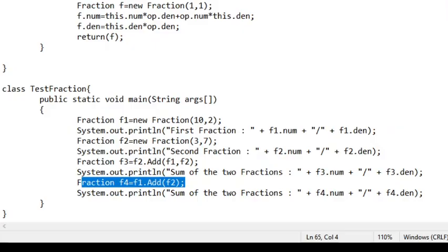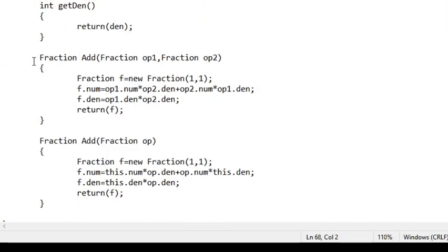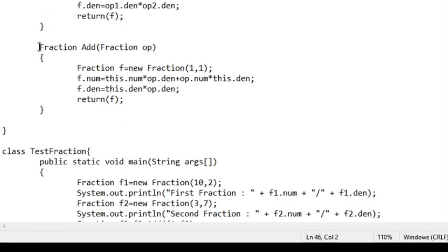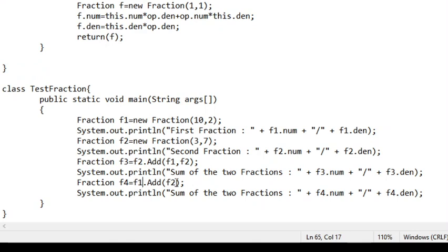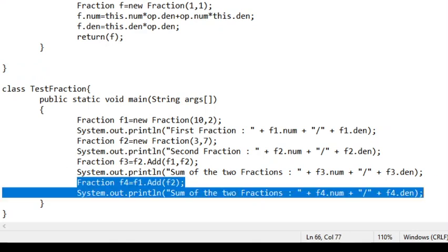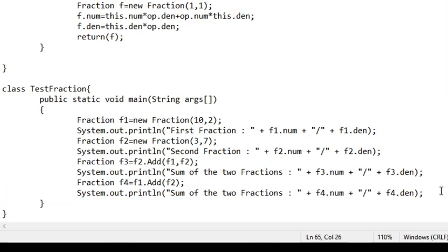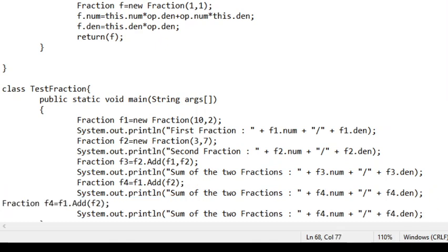Okay, so what you can see in this function is that I don't need to give two arguments in this example. Okay, so I can just call it in this manner. So when I call it with f1, then it is doing f1 plus f2. I can again do the same. So let me again put another variable here, f5, and here let me call it with f2 and give f1 here.